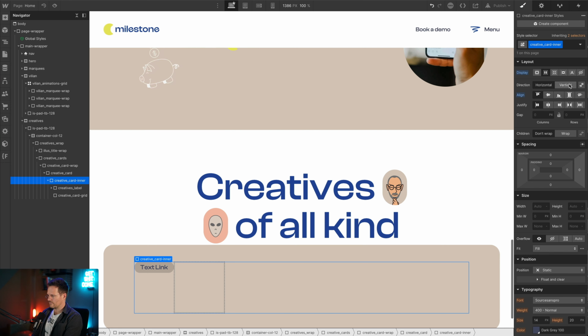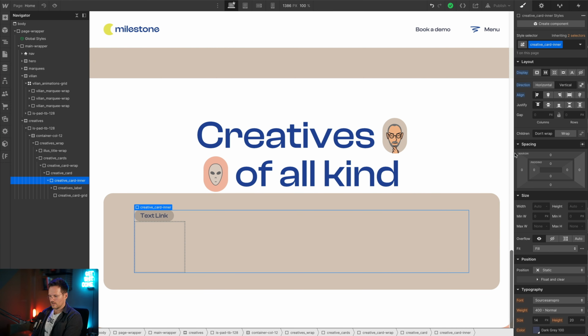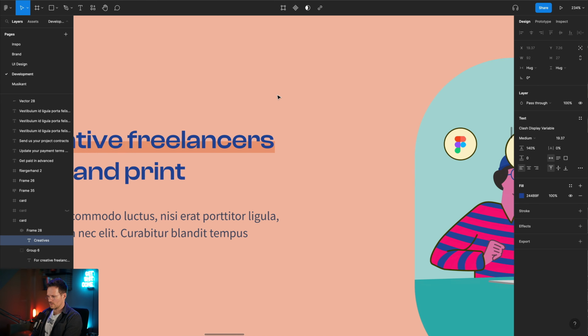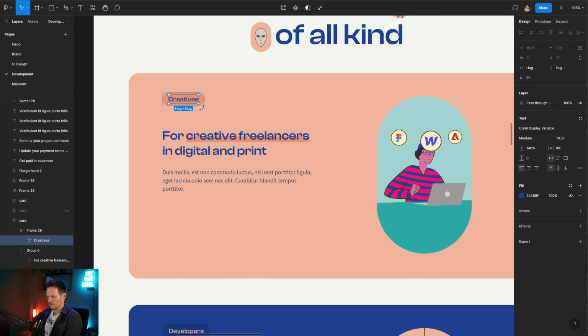It needs to have direction vertical. Let's wait until we apply some spacing here. Maybe we won't need spacing, because if you see here, the illustration actually is even above this one here, at least in the design.